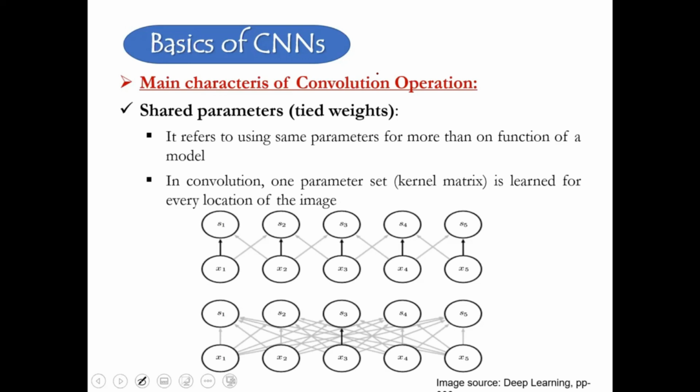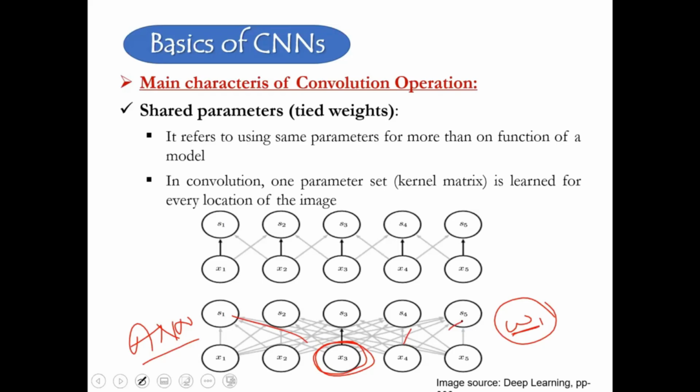So here we can see that a particular weight, suppose W1, in case of ANN, is only related to a particular feature in the input layer, right? So this weight doesn't go to the other ones.